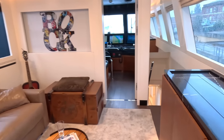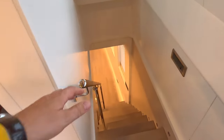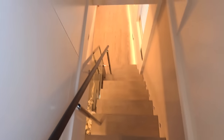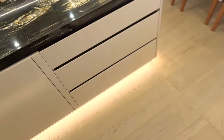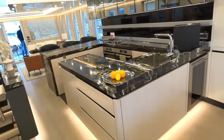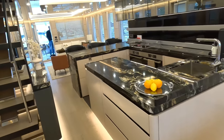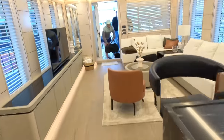We need to brave the outside bits now — I want to show you the crew cabin and the engine room. We'll head on down the way we came. Without shoes, going out and down didn't seem like a good option. It is a nice area though — a lot of space for a sub-80-foot yacht.